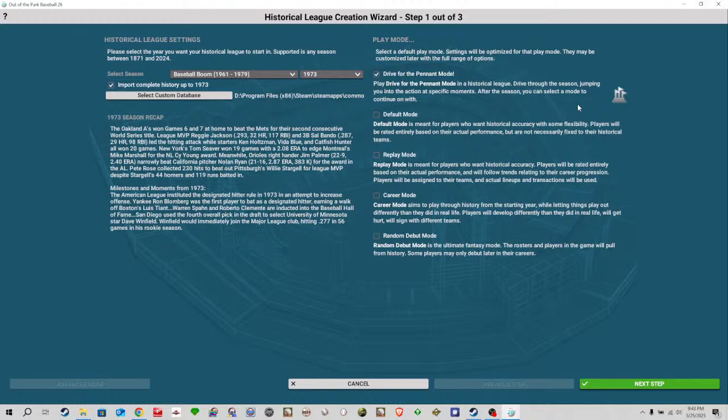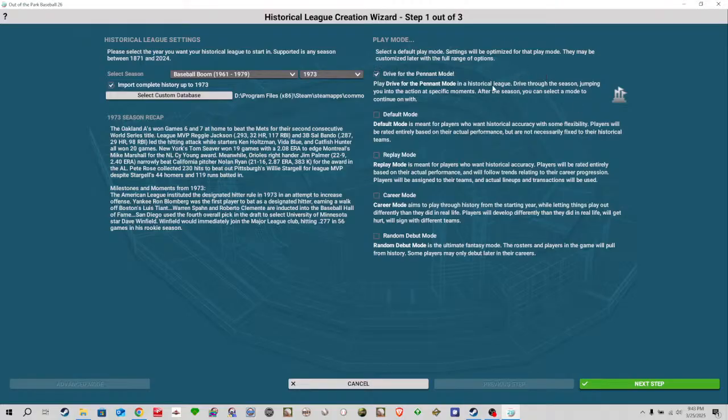So I and others wanted this. Oh well, there we go. Things kind of flying off shelves here. I'll fix that later. Anyhow, to be able to play this in any season in Major League Baseball history, now you can do that. So it's super super cool.